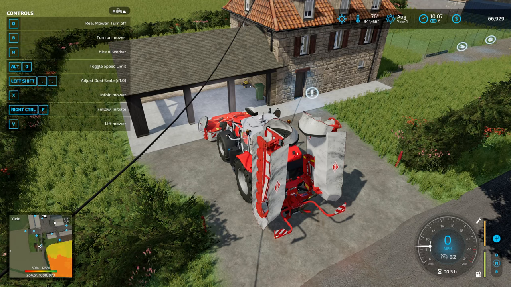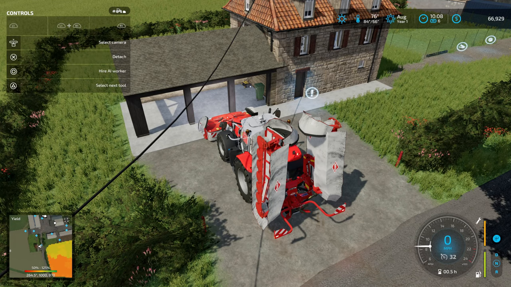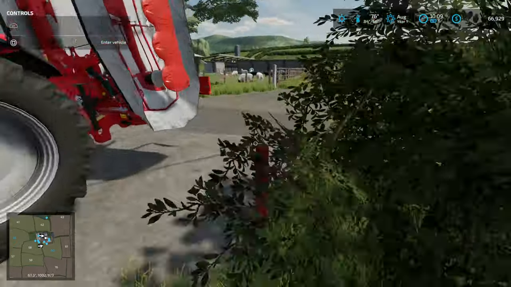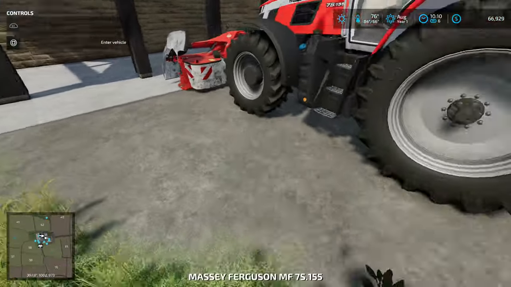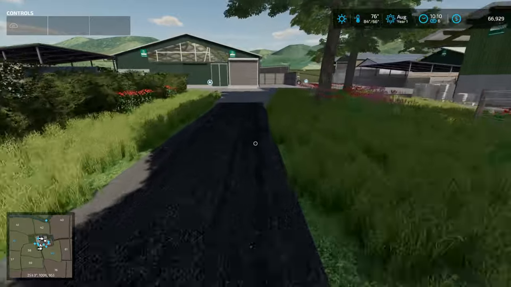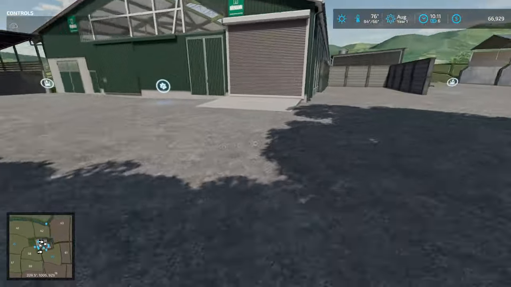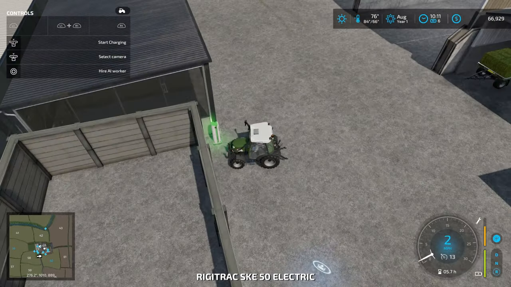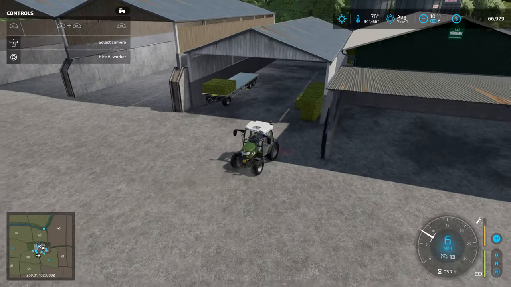I forgot what the control was. I feel so bad. What? Alright, you know what? We'll just get out of the tractor. Apparently I can't turn it off without getting out of it, so anyways. I think it's a setting that I didn't quite set, I guess, is the best way to say it. So yeah, let's jump into our little tiny electric tractor, which is now fully charged.